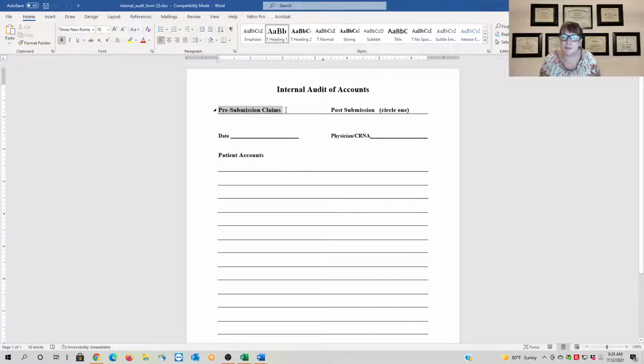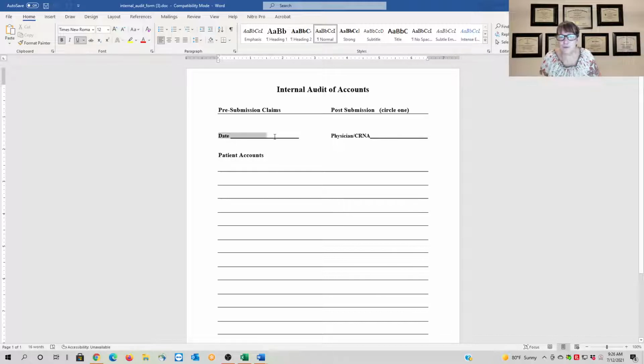So when I looked at pre-submission claims, I didn't even type these. I would just print out one of these forms like this. I'd grab the stack of work that's been coded but not yet put in the system. You know, your practice may be different on how you do things, but this is so old school. We had a drawer that, if they're already coded and ready to be put in, they're in a certain drawer. So I would just go to that drawer and get a stack of them and say, okay, these haven't been sent yet, but they've been coded, so let me look at them.